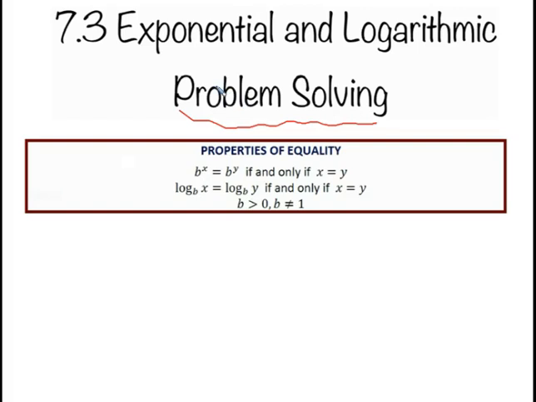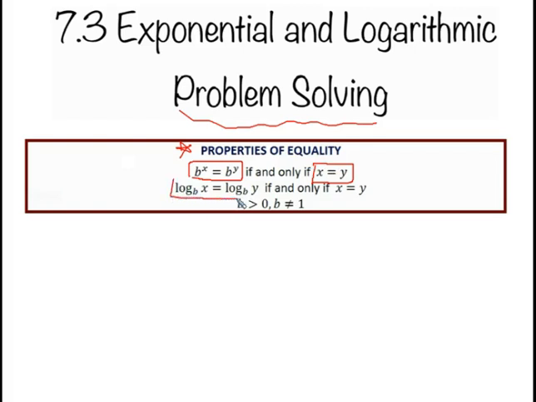So before we dive into some of the examples, let's quickly review some properties of equality. In terms of exponential equations, remember that's when we have a variable in the exponent position, very similar to how these are written. Notice how if these two pieces have to be equal to each other, that means every single piece must be equal to each other. So if the bases are already equal, notice how they're both already b's, that means our exponents must be equal as well. So in other words, x would have to equal y.